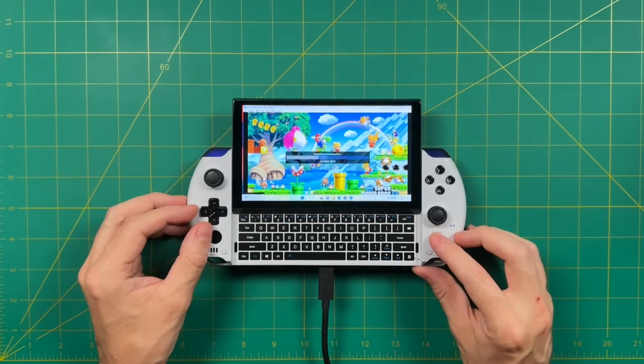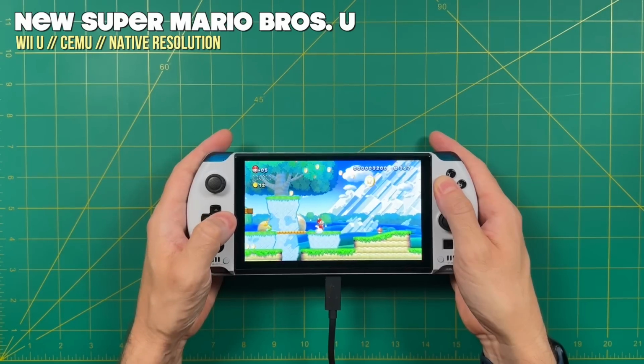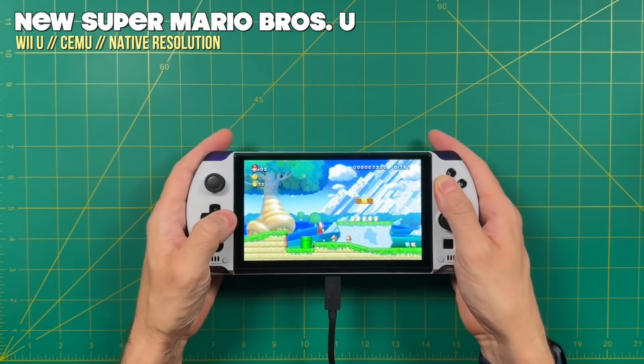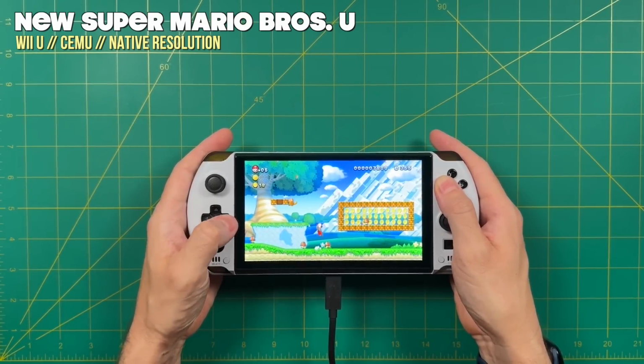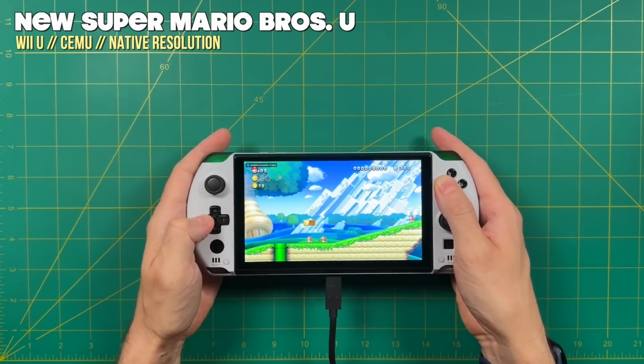Anyway, while we're in here, let's go ahead and test out one other game. I want to do something that's a little bit more D-pad centric. And so here we are navigating into New Super Mario Bros. U. And the D-pad here feels great. I think it's going to be good for any sort of platformer. Although admittedly, having to press down on the X button and then press A is a little bit cramped here on the right side. It's just that the analog stick gets a little bit in the way of me pressing down on the A button with the meat of my thumb.